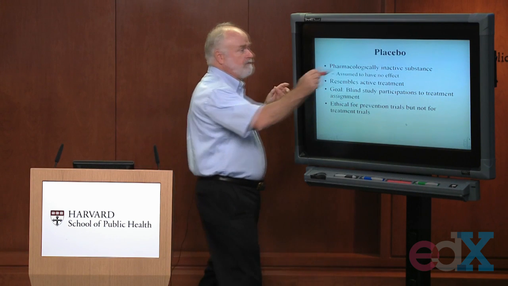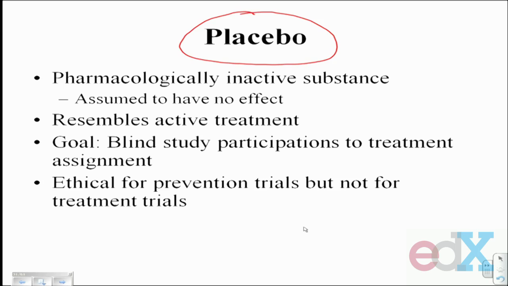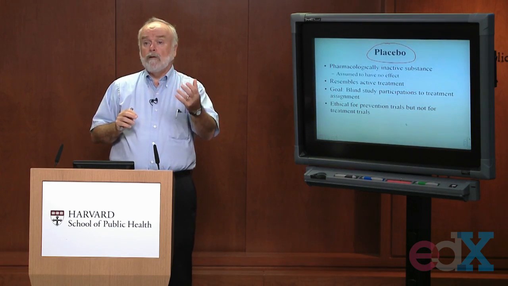Now, I mentioned the role of a placebo in randomized controlled trials when you're not comparing treatment A versus treatment B, but you're comparing a new preventive treatment, like taking an aspirin every day or every other day to prevent the occurrence of heart disease. Let's suppose I want to do a randomized controlled trial, not in a clinical setting, but in a general population, to see if healthy people given aspirins have better outcomes than healthy people not given aspirins. Okay? What I need is a way to blind the people to whether they're taking an aspirin or not.